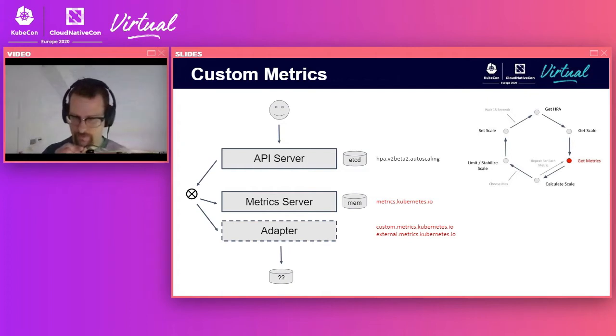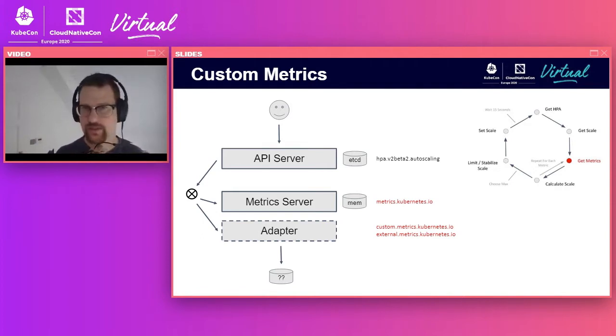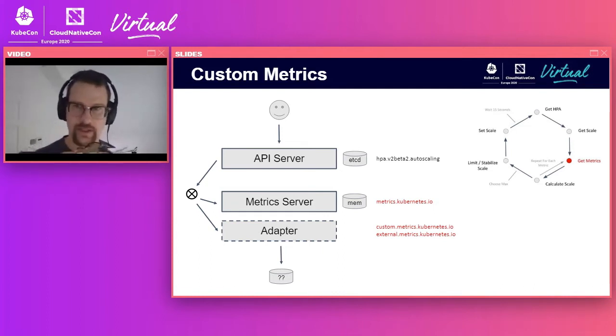There's a metrics server that's part of the normal Kubernetes distribution, which provides memory and CPU, and that runs typically in the user space of the cluster. The access pattern for a database like that is very different, so this is one of the reasons why it's a different implementation. It's a time series database, not just a key value store. There's another server that is in this routing path as well, which is the custom or external metrics adapter.